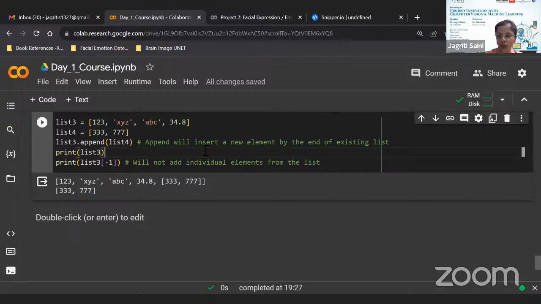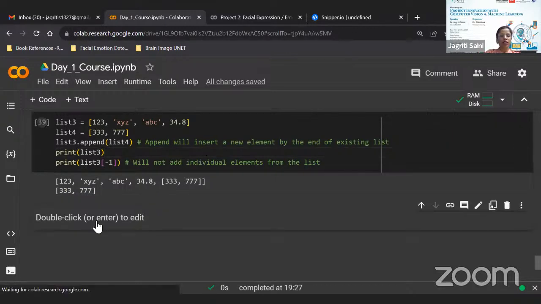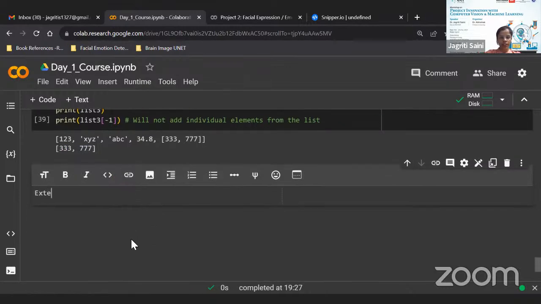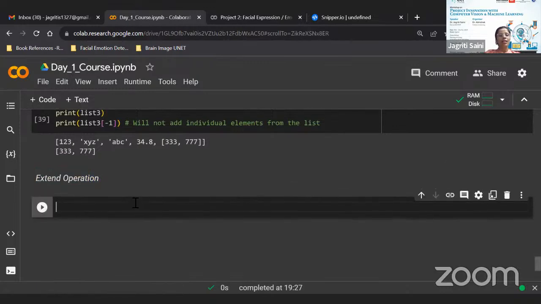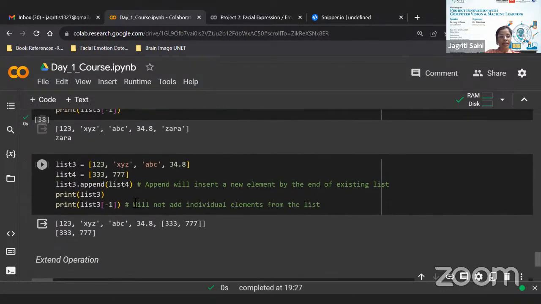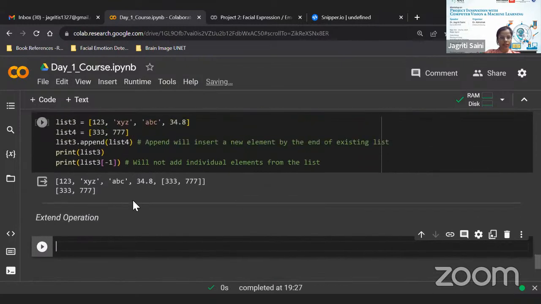For this, we have a new operation, that is your extend operation. We are just learning how each one of them is different from one another. Several times you will be asked in the interview how append and extend operations are different.